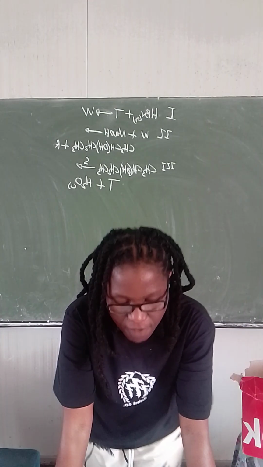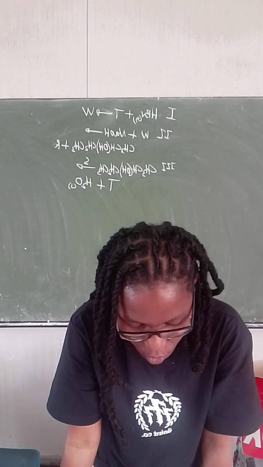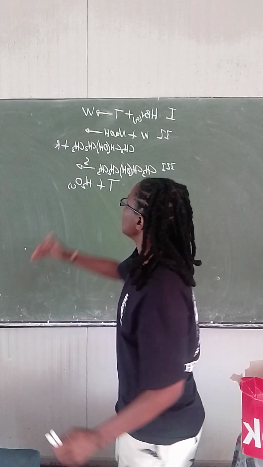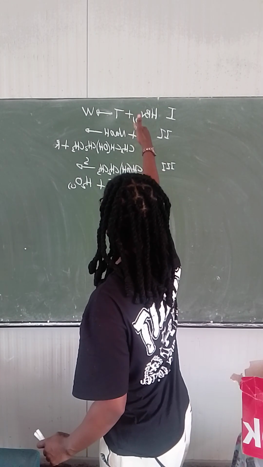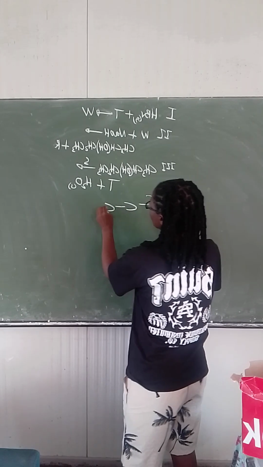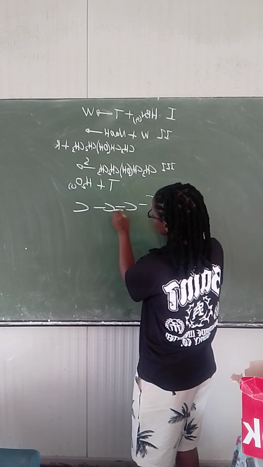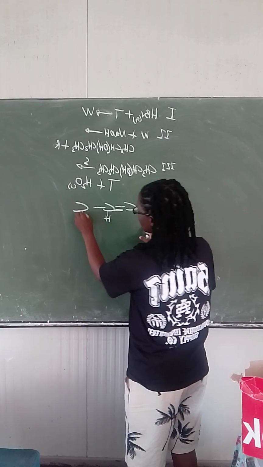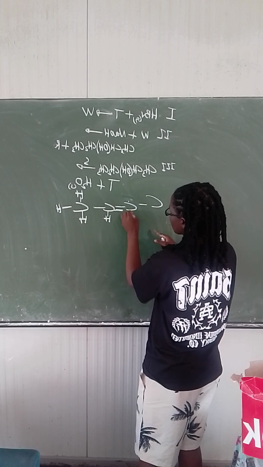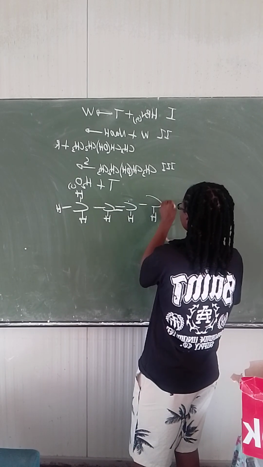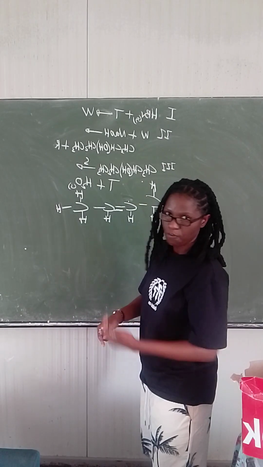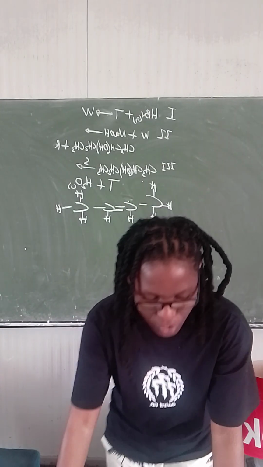And then 4.1.5, write down the structural formula of compound T. So compound T, like I've said, it is an what? It is an unsaturated compound. So compound T was supposed to be like this: 1, 2, 3, 4. So we can introduce a double bond there, so that here we indicate the number of bonds that are missing. This is what was expected from our candidate. So this is the correct structural formula for compound T. That was 2 marks.